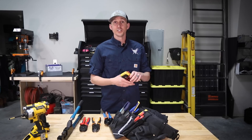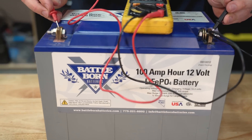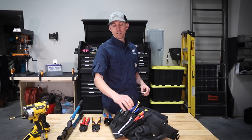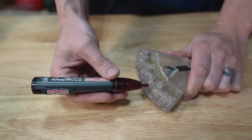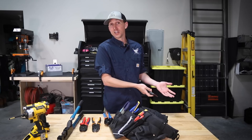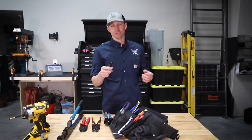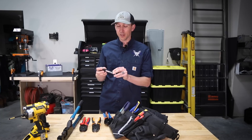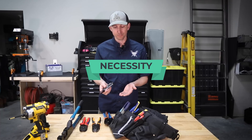Next up is a digital multimeter. Most will work fine for just checking voltage, which is what we're primarily using it for in these systems. This is a necessity for troubleshooting, as well as double-checking the polarity of various wires and components. I also carry an AC voltage detector. This simply lets me know if a wire has 120 volts or 240 volts coming to it, so I can be sure not to touch it and shock myself. It's a proximity sensor — I can just hold it next to the wire and it will tell me if the wire will shock me. I would consider this nice to have, but it's pretty inexpensive and getting shocked is not fun, so maybe consider it a necessity as well.